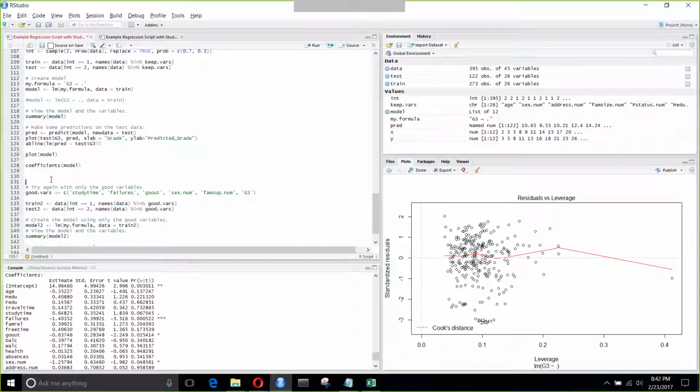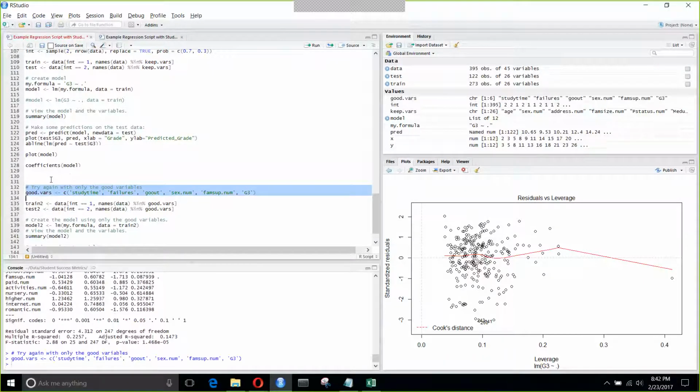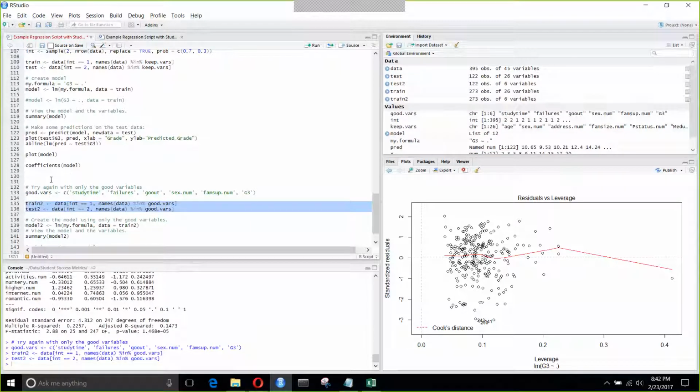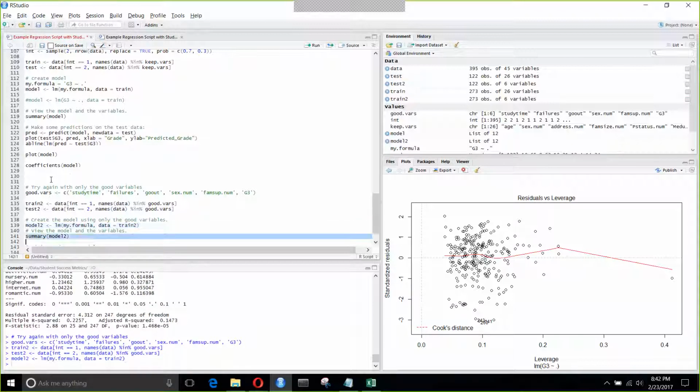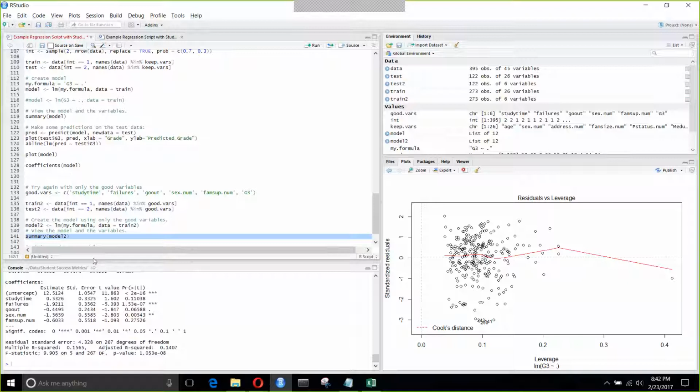Good deal. So what happens if we take these good variables and just run the model again with the same variables? We're going to put the good variables into a list, as we talked about, with our response variable on the end. We're going to create a second training and test set. Again, we're using the same split as the first time. So you see int equals 1, and then this time we're saying whether the names are in this list of good variables that I just created. Then we're going to create a second model and look at it. All right, far fewer variables, much better effects.